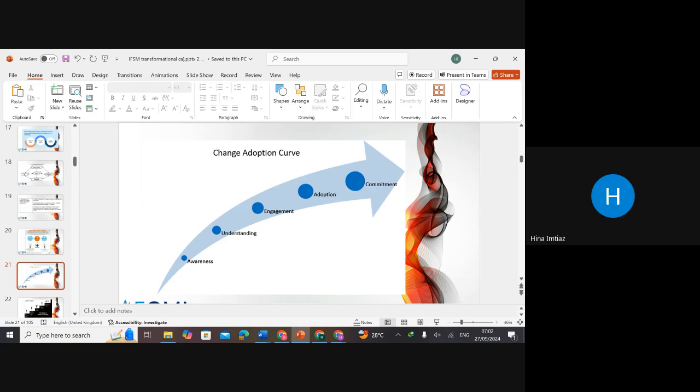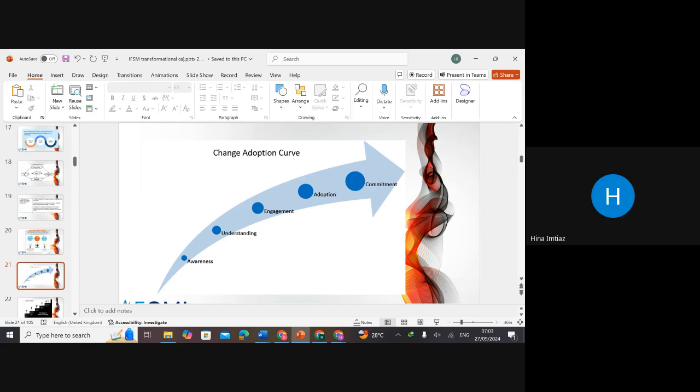And the next step is engagement. You have to engage each and every person and each and every member of your team in such activities that they feel confident and they can achieve the goal. And they have the compatibility so that they can adopt that new method or the strategy.